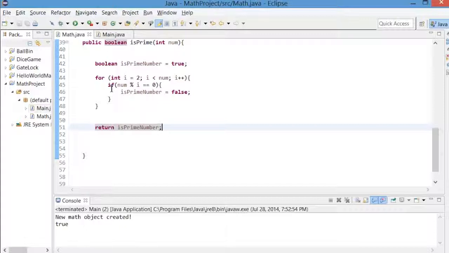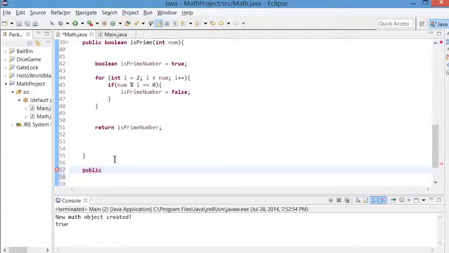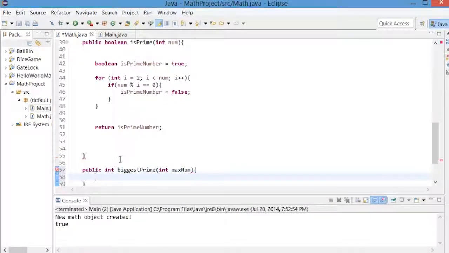So let's do something like this. Let's do public. It's going to return an int, and I'm going to call mine biggestPrime, I guess. And it takes in an int, which is going to be our maxNum. And all right, so that's our declaration.